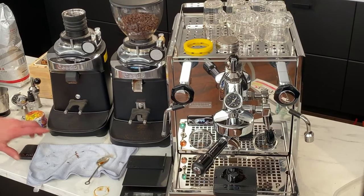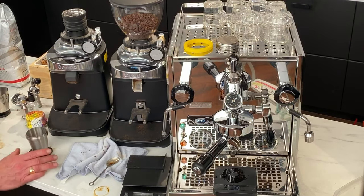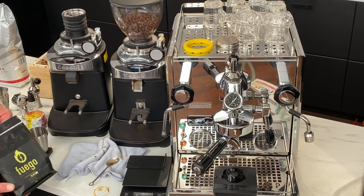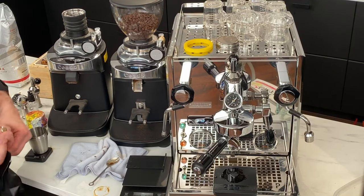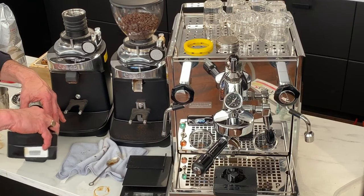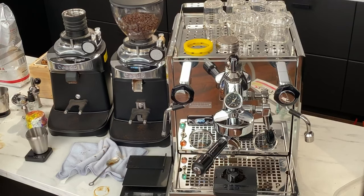Yep. So we're going to go back to the little Pyxis scale here. Fun little scale. Put my cup on there. Make sure that's tared out. Go back to the Ethiopian Yirgacheffe here and get 20 grams again. Again, not losing a single bean doing it this way. And I'm at 19.5. I'm going to get exactly 20.